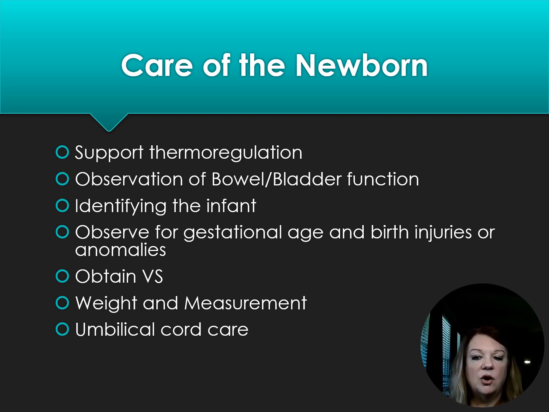Okay, but if our heart rate is less than 100, but it's above 60, we don't have to do chest compressions. If it's less than 60, then we've got to do chest compressions and we have to do PPV. So we have to have 2 nurses there to do both, okay? And so we usually do 3 compressions to 1 ratio of breathing. We usually try to do 90 repetitions of compressions and 30 breaths in a minute. So it's like we'll do 1, 2, 3, breathe. 1, 2, 3, breathe.